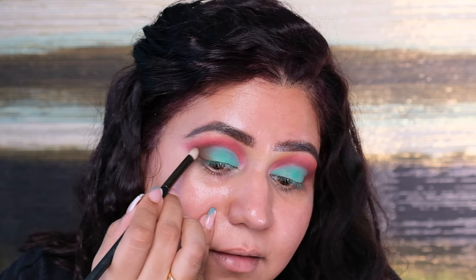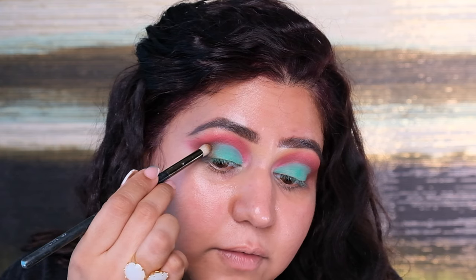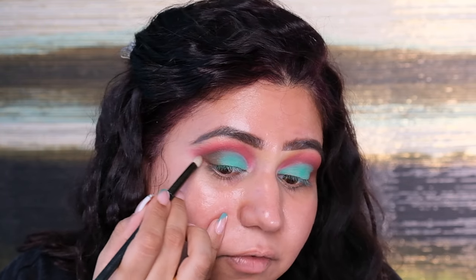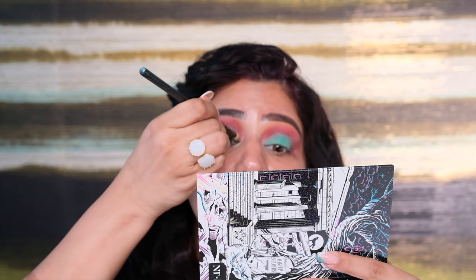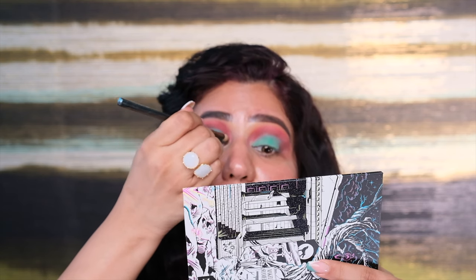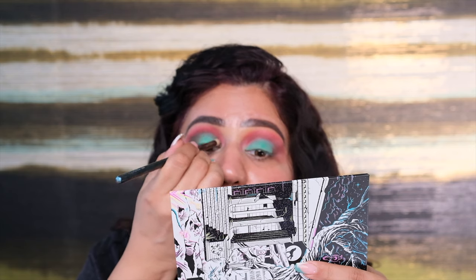My makeup journey started with shades like these — green and brown. I would love blending greens into brown. The first course I did with MAC used a lot of green pigment with brown on the outer corner, and it made me fall in love with eyeshadows and makeup. So pretty — I love how browns and greens blend into each other, creating such a fabulous look. I'm adding the shade to the inner corner too using a smaller pencil brush to create a hollow eye effect, making sure they meet on top.